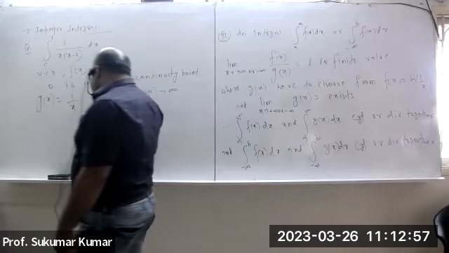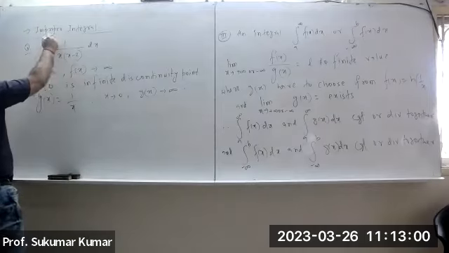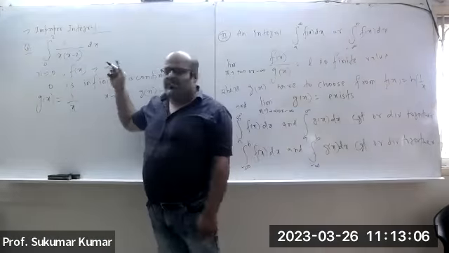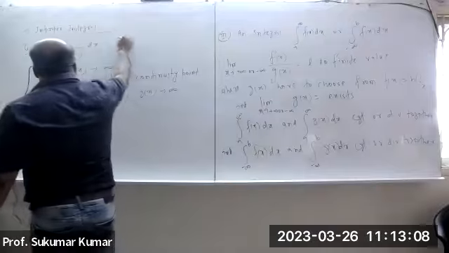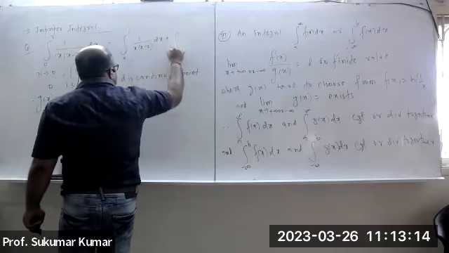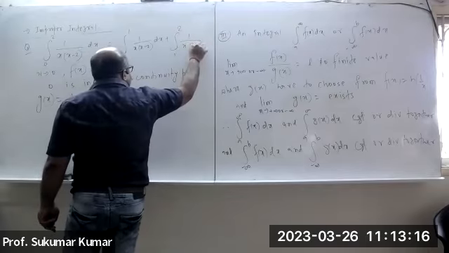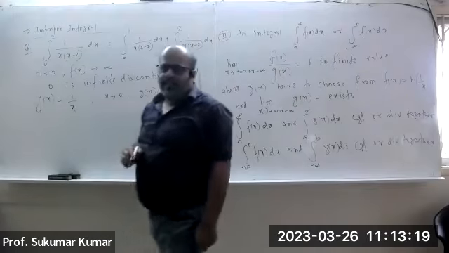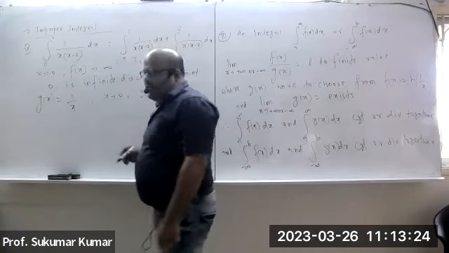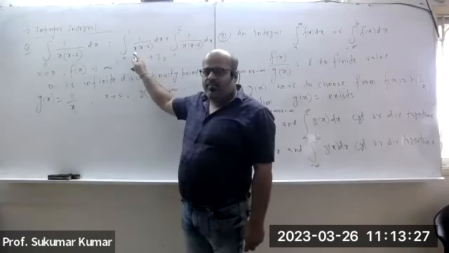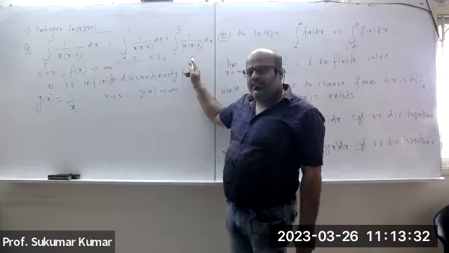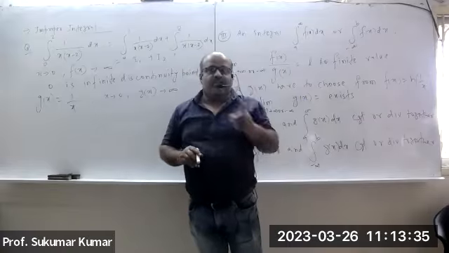Okay, we have to choose. Suppose I take 2 here, then 2 is also an infinite discontinuity point. When both cases come, then we have to do a partition. Now I solve this I1 first. For I1, 0 is the infinite discontinuity point, so g of x will be 1 by x. For I2, 2 is the infinite discontinuity point, so g of x will be 1 by x minus 2.